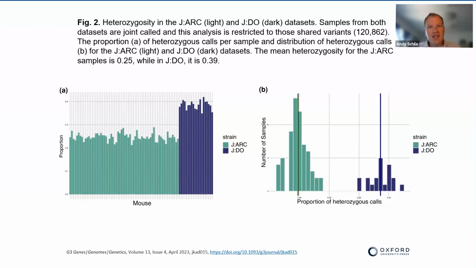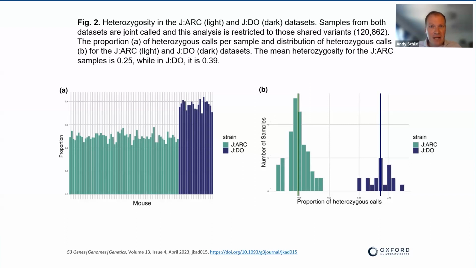So at a population level, you'll see that JDO has a much larger number of genetic variants and greater allelic diversity, right? And this is because of the very deliberate way in which this stock of outbred mice was produced to maximize genetic diversity from 8 different inbred strains, right? And so that makes the outbred JDO mice particularly useful for mapping the genetics of quantitative traits.